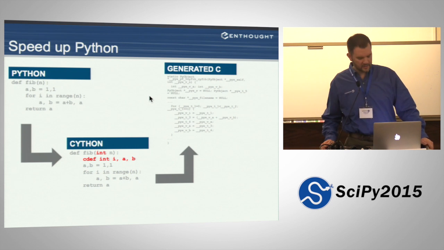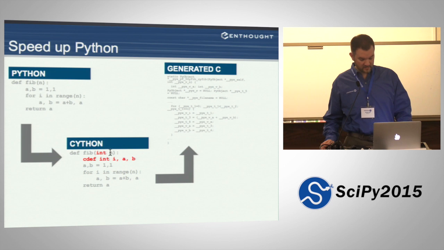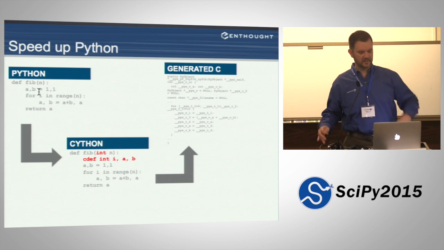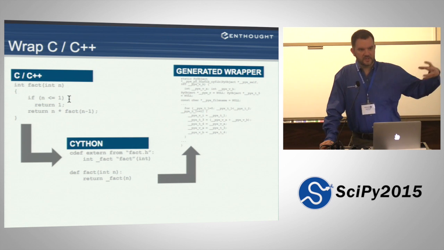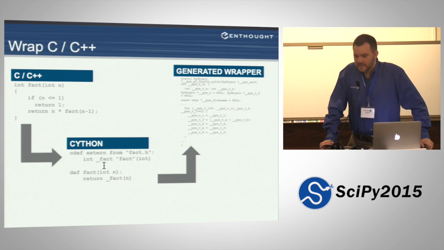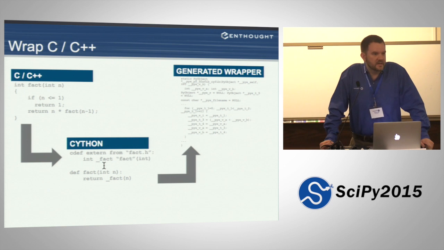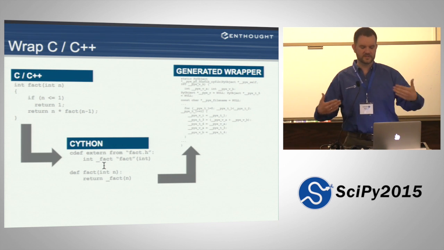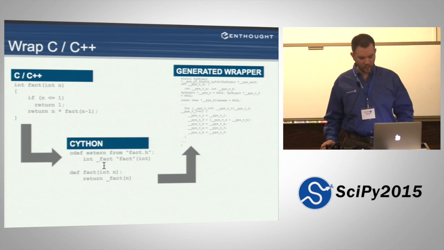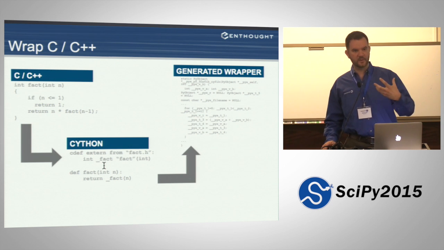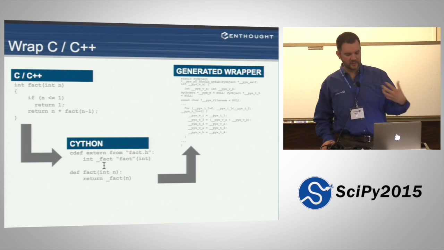And then to emphasize the two modes that you can use Cython in, you can start with Python code, add type information to it to make Cython code out of it, and then Cython will generate the C code for us. Okay. Or we can think of it as, this is one direction, starting with Python and wanting to get to compiled code. Or we can start with compiled code, C, C++, and we want to be able to use it from Python. And then we can use Cython as the middle layer here to describe the interface of this library and have Cython generate a Python extension module that exposes that code to Python. Okay? So you can think of Cython as working in two directions. Start with Python, add type information, create a compiled extension module that speeds things up for us. Or starting with compiled code, C++ code, exposing that with Cython to Python, and then getting a Python extension module that can call into that library.